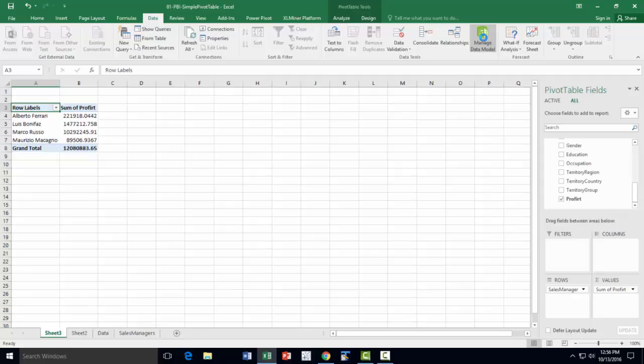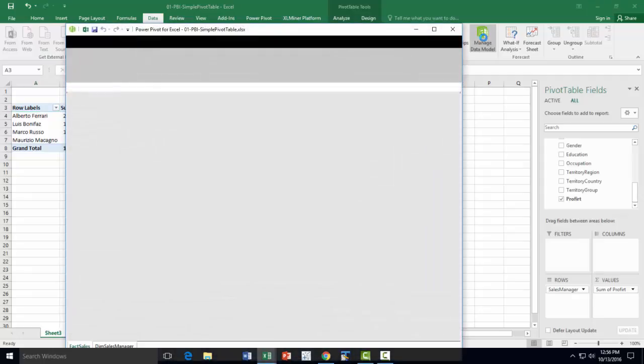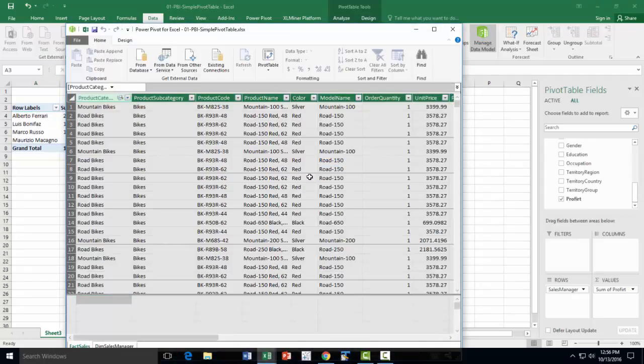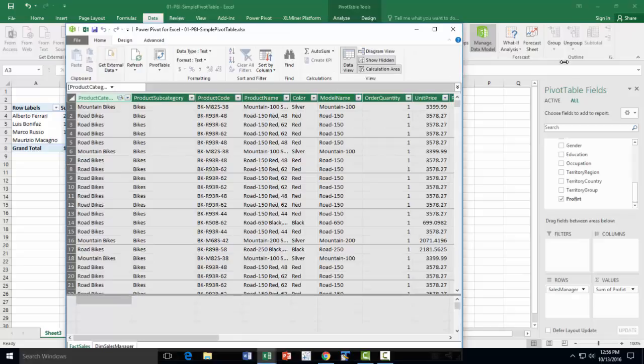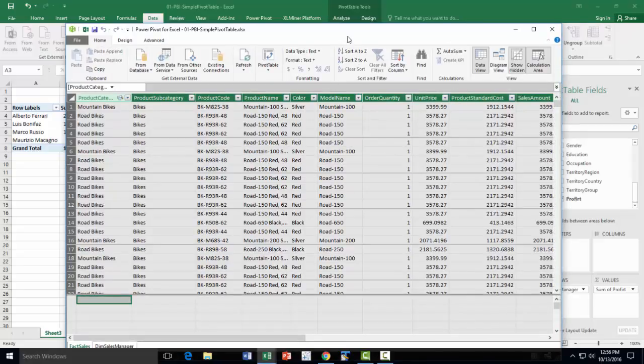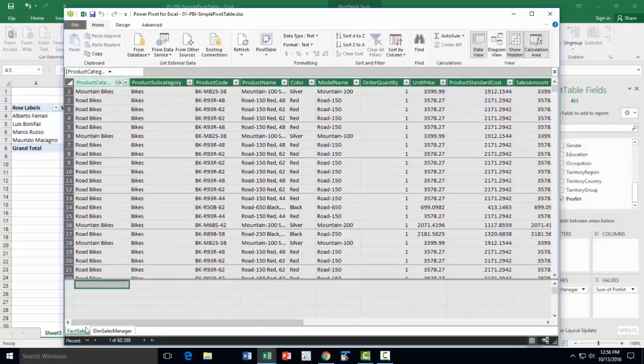That will take you to the data model page. So here we have the two tables that we have added to the data model.